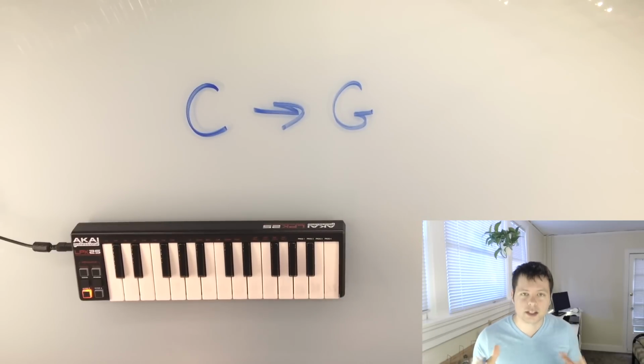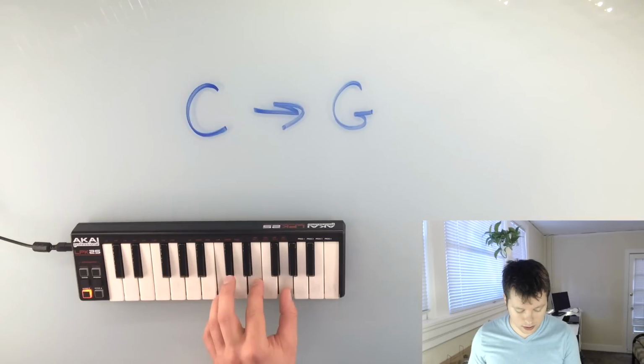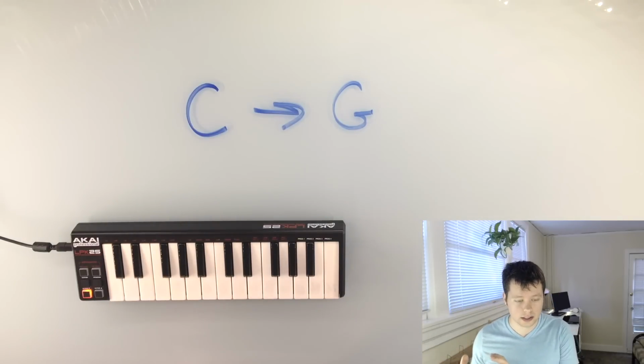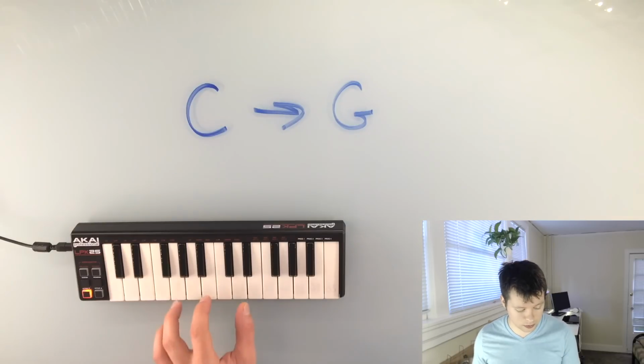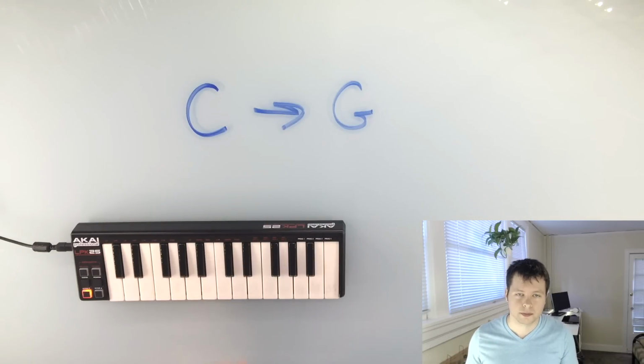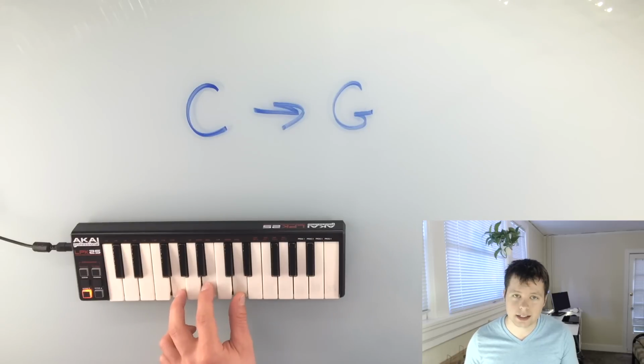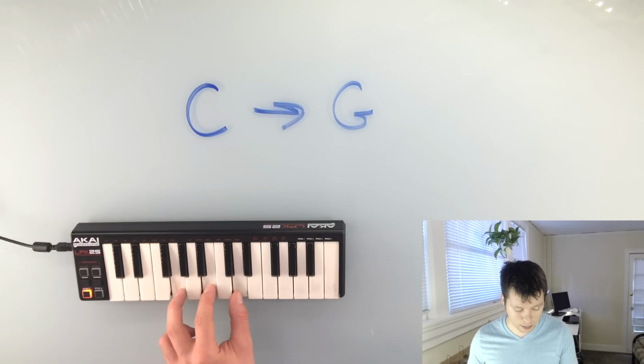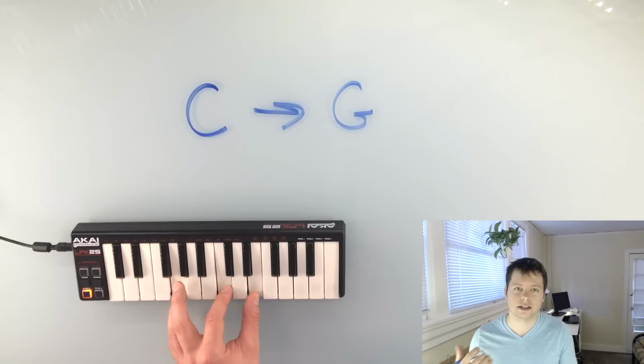So at this point, you're probably familiar with the 5-1 relationship, right? If you have a 1 chord, like if we're in the key of C, our 1 chord is that C major chord. And you have a 5 chord, again in the case of C, that would be a G chord. That 5 chord tends to develop some tension, and it wants to resolve into that 1 chord. The main reason is because it has this leading tone in it. Like in C, it has this B natural, and that B natural wants to move into the C chord.